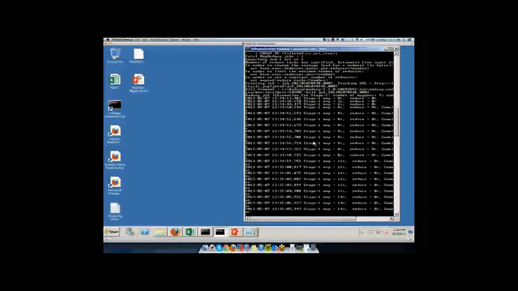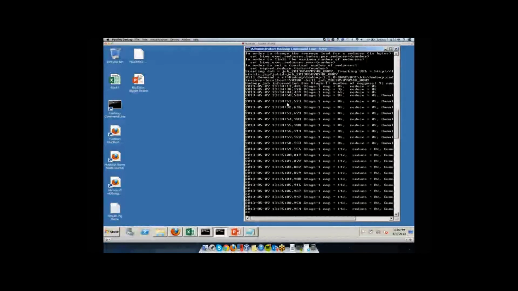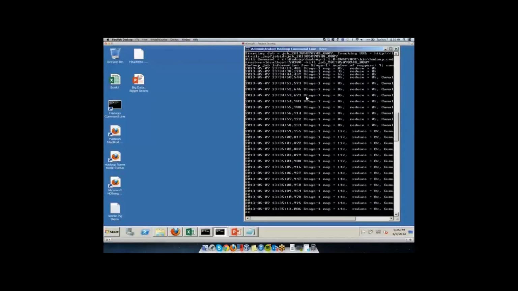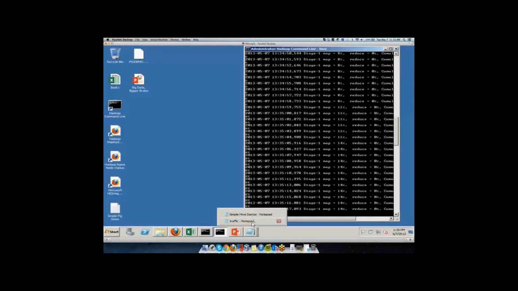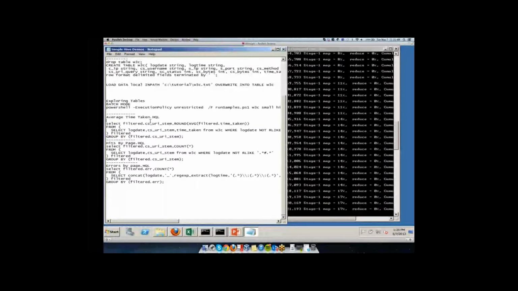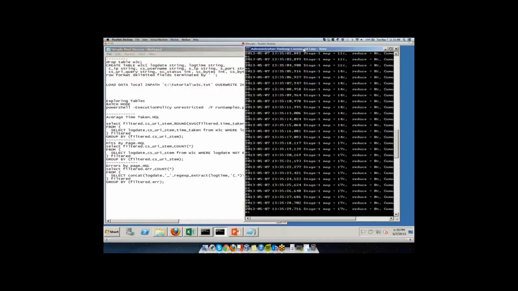So now you're actually seeing all the individual reduce jobs running, right? So we're sorting through that 2 gigs of data right now to return my query, which is going to actually tell us the average time that it took for each one of those pages to load in that W3C data. So we'll see which ones are going to be sort of the highest average time. And it's crunching through all 2 gigs of that data as we go through.